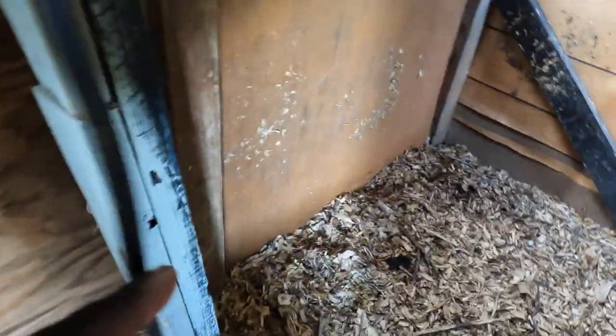It's already still got electricity running. That's what you see running down through here. So we're going to buy some baby chicks to put here. Now, this here, since we're here, I'm going to go ahead and show you.